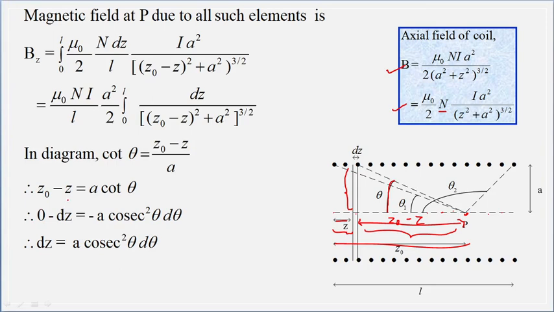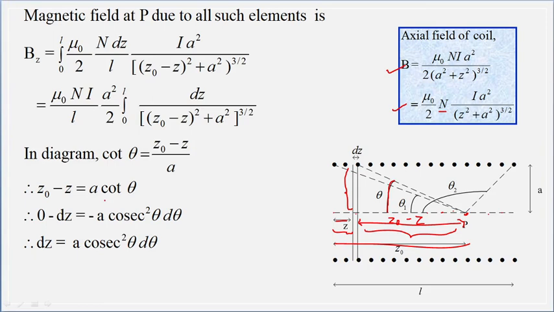Then we write dz by d theta. So minus z is minus dz. Then a is constant. Derivative of cot theta is minus cosec square theta, just as the derivative of tan theta is sec square theta. So the derivative of cot theta has a minus sign and cosec square theta, into d theta. So actually what we have done here is differentiate z with respect to theta. So minus minus cancels, and dz equals a cosec square theta d theta. So we have found out what is dz.